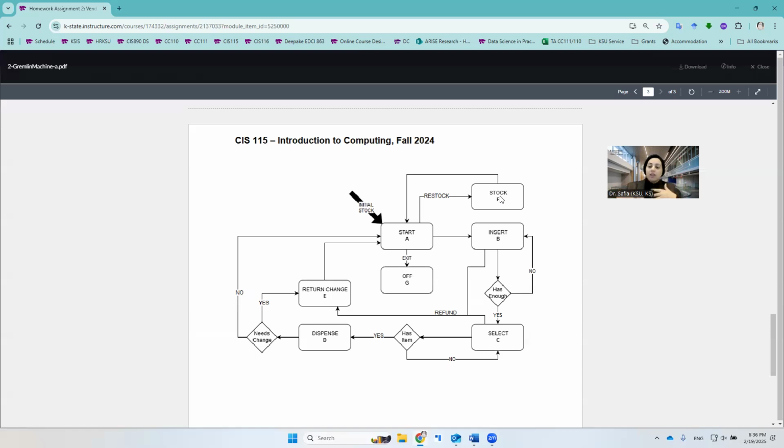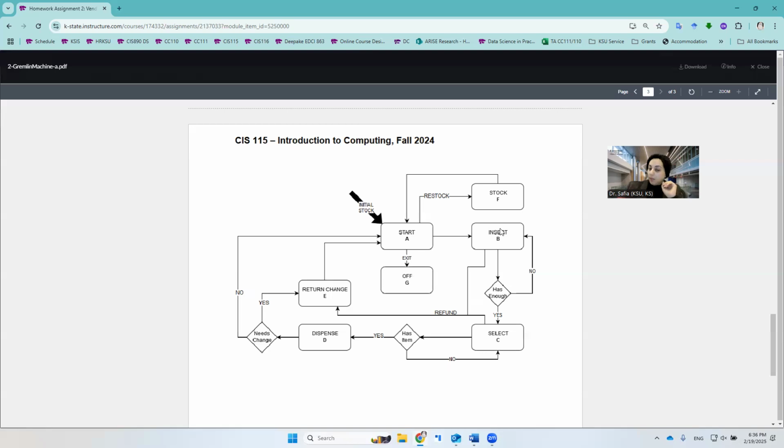Imagine that you have the ability to do that magically, and then everything will go back to the default, where maybe all of them would be 10, 10, 10, or 10, 5, 9, whatever the default. Then it's going to take you back. You can see the arrow, which will take you back to the start. So you can stock and you can have information about it in the same assignment.